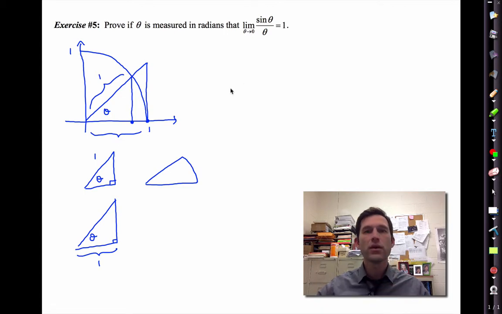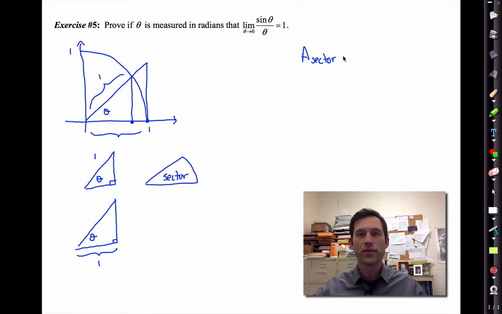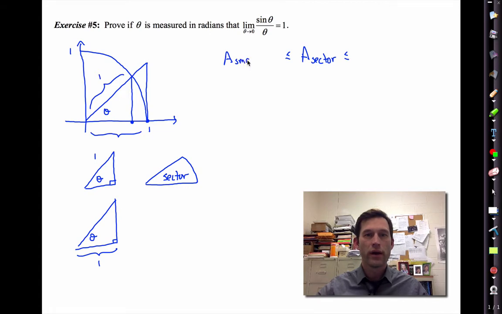Now, I hope that you can appreciate this statement. The area of that sector, okay, let me put sector down in here, falls in a particular inequality. It is definitely bigger than or equal to the area of the small triangle, right? And the reason I can say that is because the small triangle lies inside of it, and it must be less than or equal to the area of the large triangle. And that's because it lies inside of the large triangle, right? That's just a common sense notion of area.